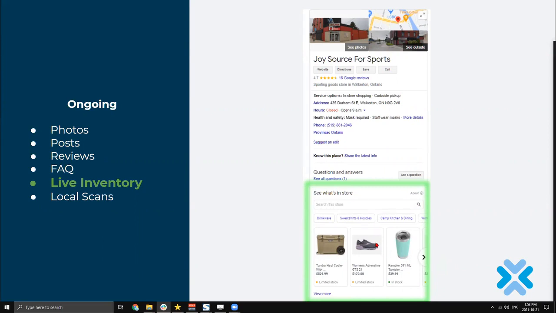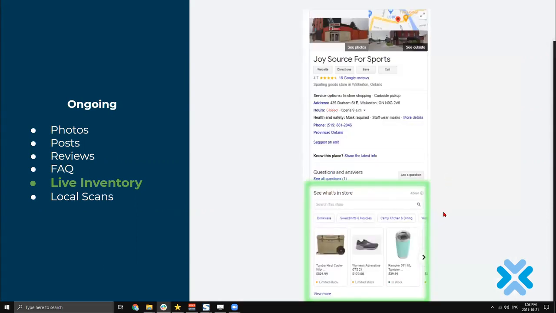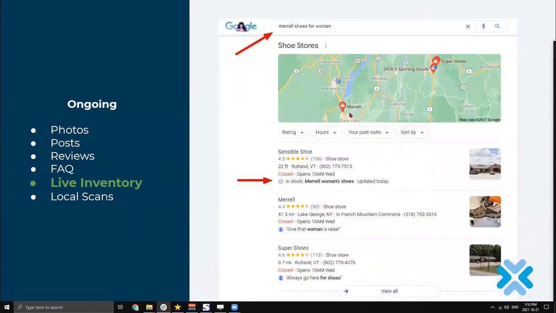Seamless, like it's kind of Google's way of starting to compete with Amazon, right? So to get things on the web so you can make a purchase. The other thing is super important. To me, it's even more important than this because I like rankings. When you're connecting your inventory, you're telling Google, you're giving them data that is right. It's trustworthy information. So someone searches for Merrell shoes for women, so a certain brand.